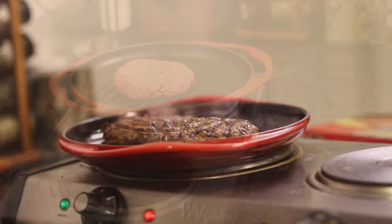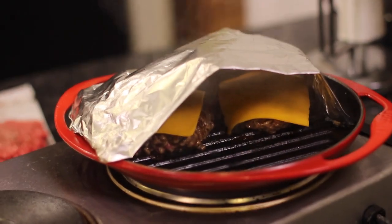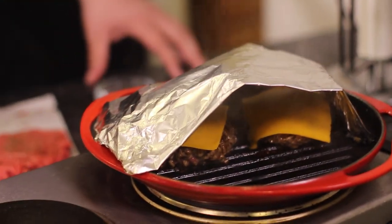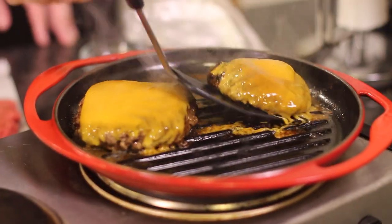Next, we grilled up some burgers at an awesome camera angle, slapped on some cheese, made an aluminum fork. These guys like to use aluminum. I don't know, maybe it's because they're DudesNSpace. And they kind of overmelted my cheese. Which is fine, but not for the picture.